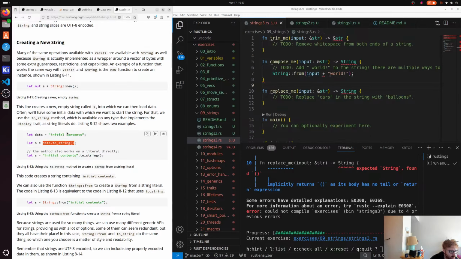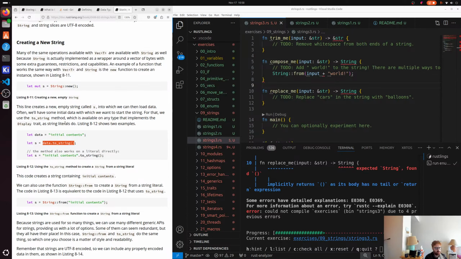To string? What? How is that not? In this line, we create an empty string called s into which we can then load data. Often we have some initial data with which we want to start the string. For that, we use the to_string method, which is available on any type that implements the Display trait. So string literals do this.